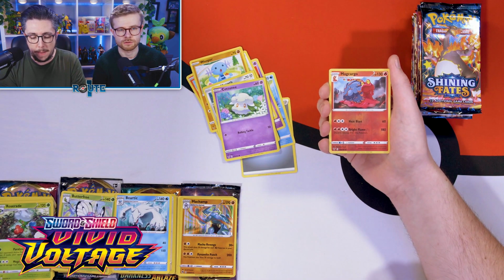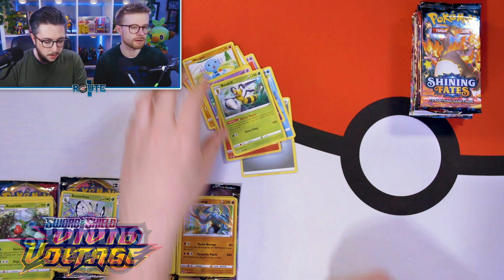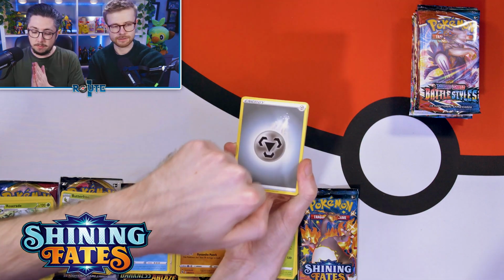A reverse holo Magcargo, and then a Beedrill. Okay. You know, as soon as we saw that, Jack. Shining. This is where the hype comes in. Oh, yes. We're going to have a good time with this one. Oh, yeah. Knocking on the wood. Yeah. My rotten soldier. My good time boy. Clang, clang, clang, clang, clang.